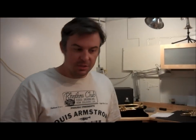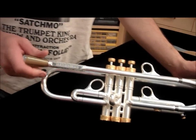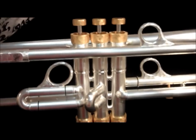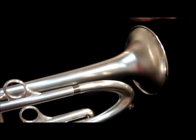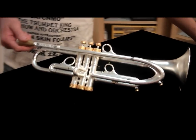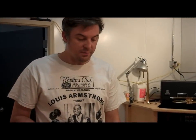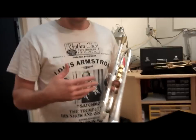Today we are looking at a Summit trumpet that has been plated silver and gold. We don't offer silver and gold plating here; however, if you want your horn silver and gold, or gold and silver, or solid silver or solid gold plating, we can certainly set you up with our plater. With a rush order, they usually have about a two week turnaround time. The reason we don't offer it is simply because it's faster for our customers to order it directly through them.